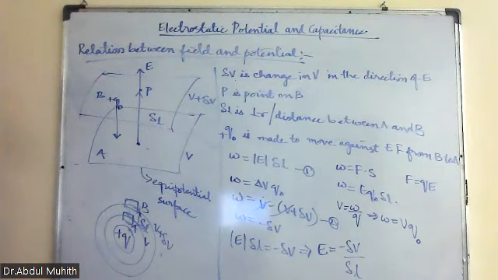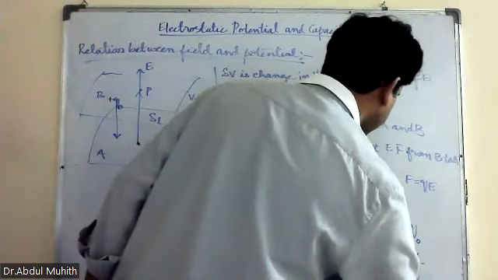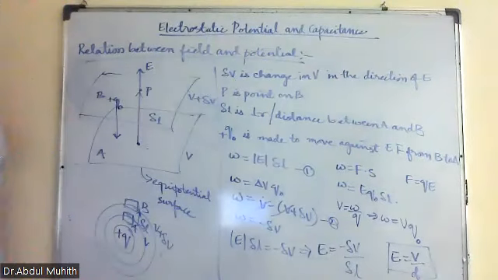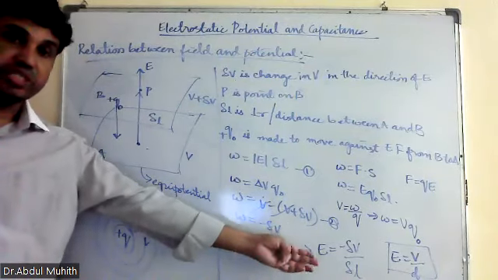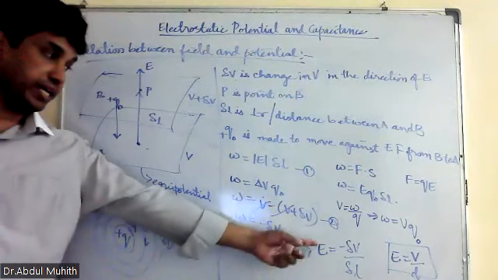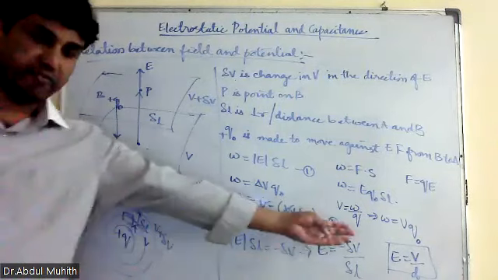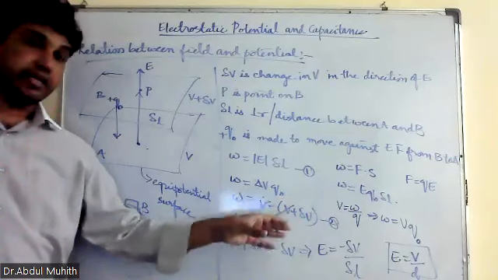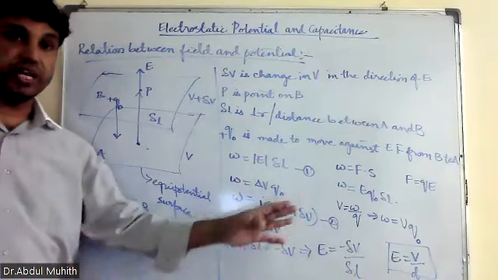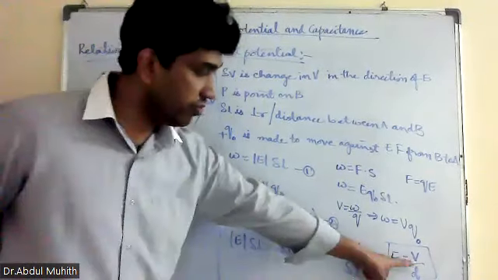Or we can also write E is equal to V by D. In a simple way we can write E is equal to V by D. Then where did this minus go? We are only taking the magnitude because potential is a scalar quantity, not a vector quantity. So instead of writing delta V by delta L, we write V by L, or we can also write V by D. This is a very important relation, linking the electric field to electric potential. It has very high significance because it brings the relation between V and E.